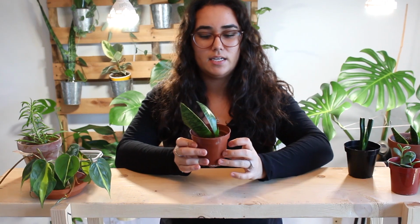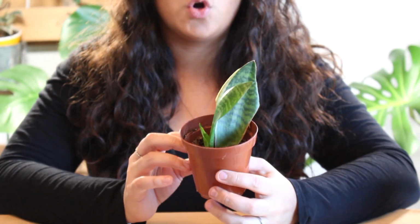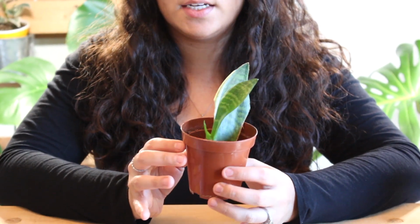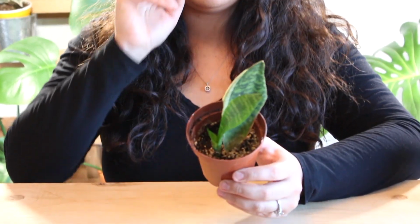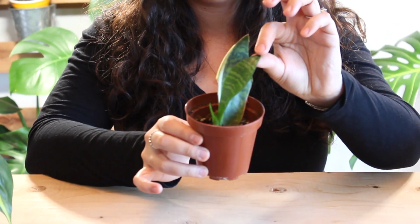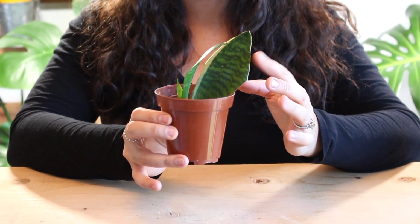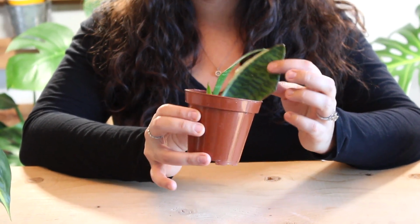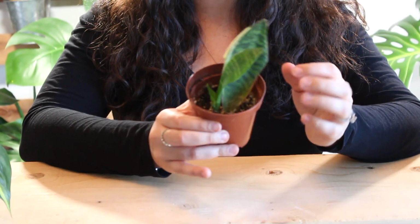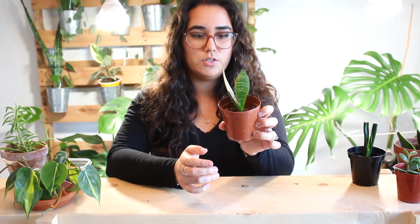All right, so another propagation that's an update is this Sansevieria. These guys grow so slowly, but it's fine, it's rewarding. So if you saw my other video, this guy was a lot smaller, and look at him now. This is the new growth, and then this is the newest growth. This old piece may just die because it's drying out. I can probably take it off, but I don't mind the look of it. So he's also doing really well still.